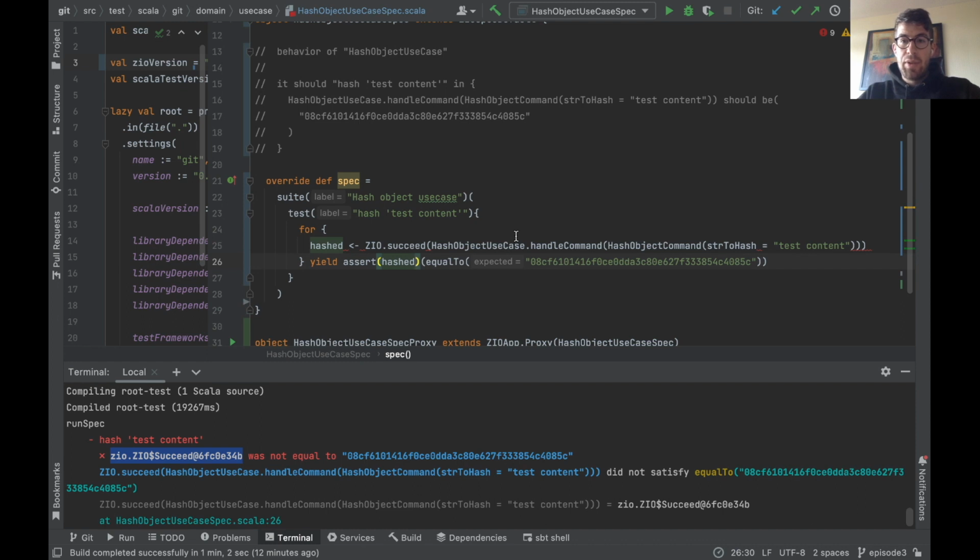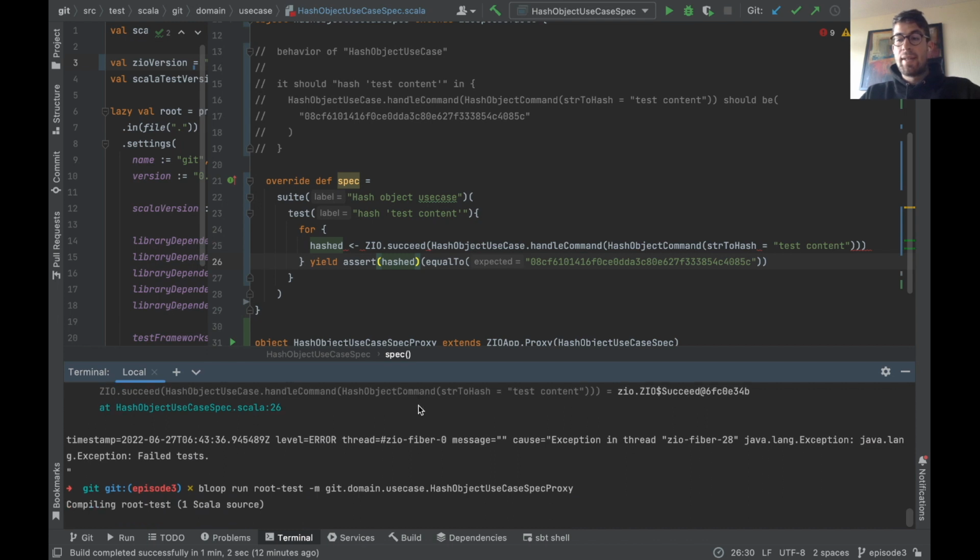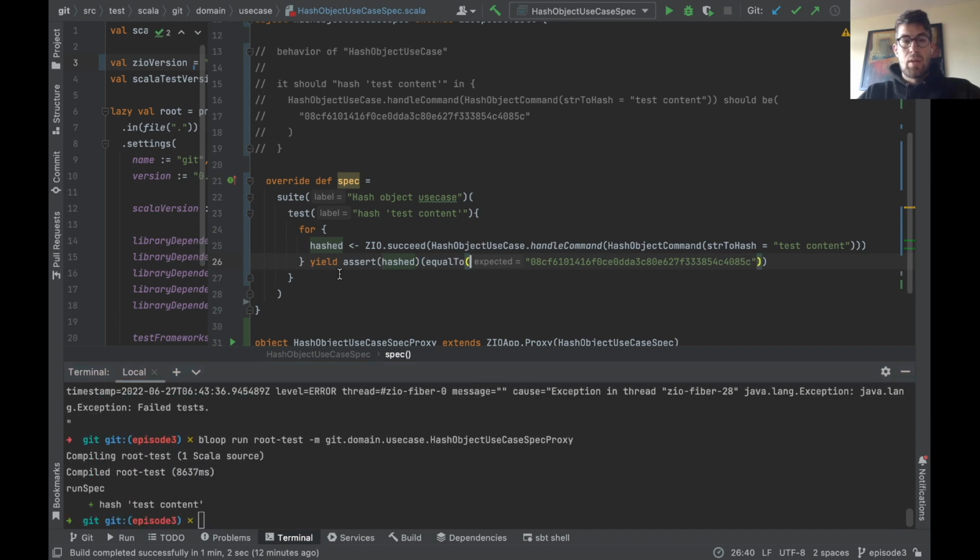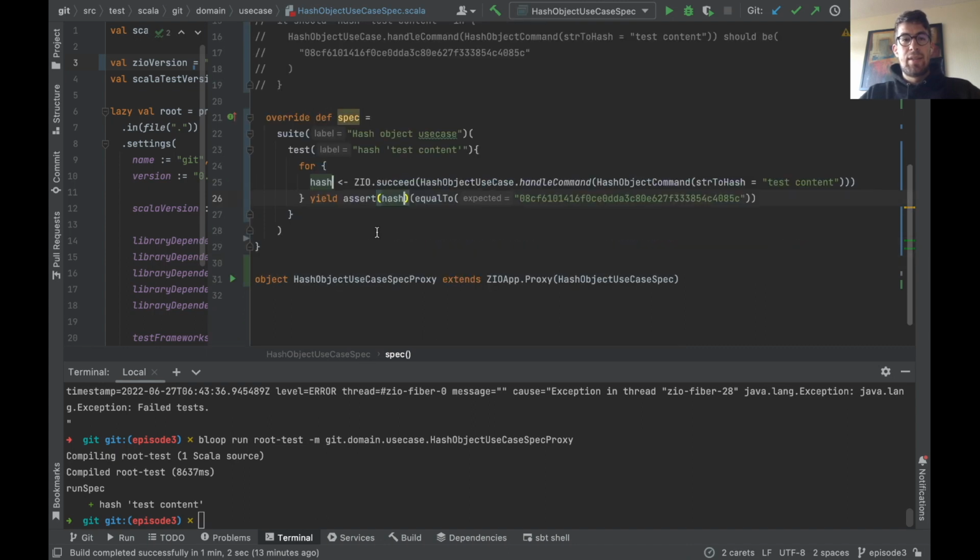So now we should be better. Let's run the test again. Okay, perfect. Pretty happy about that. I'm just going to call that hash. And okay, so we turned our test into a ZIO spec.